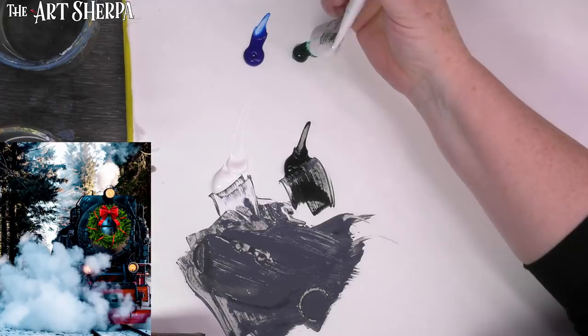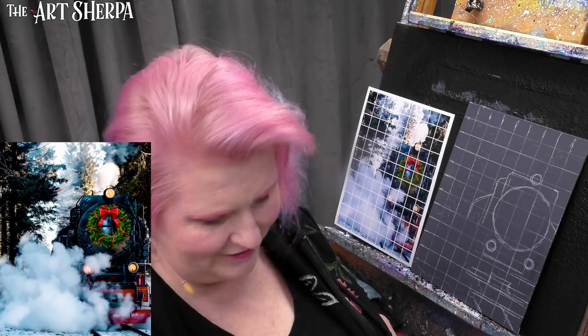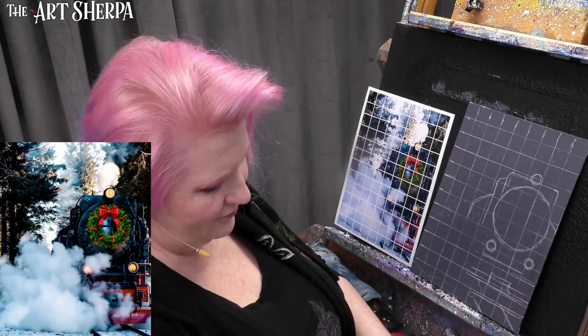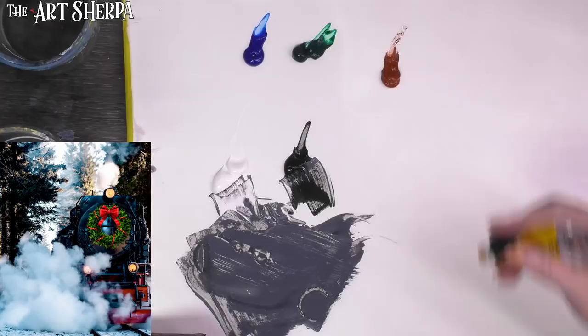Man, I'm squeezing weird. You're squeezing today. From the middle there. I don't know what's going on with me today. I don't know what to tell y'all. Some burnt sienna. All the middle today. This is messing up my tubes. I got to go through and correct my tubes. You're going to have to use your tube bringer and go fix all my tubes. Mom has been weird this month. They're all pressurized when they're done.